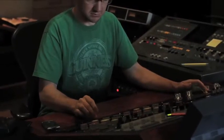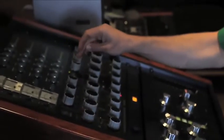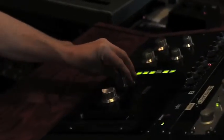Sterling always have great communication as well, which is really important. If there's any problems, they get back to you straight away, and they're always very sympathetic if you've got a rush job on, which often happens. With the best forward planning in the world, sometimes deadlines get moved and records need mastering quickly. And they're really great in helping out that part of the process.